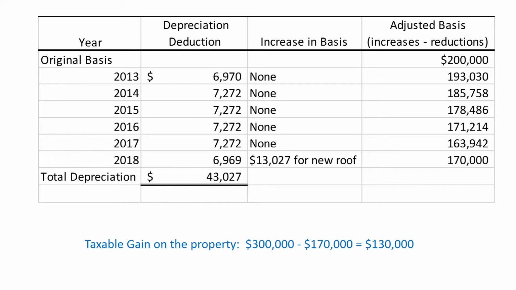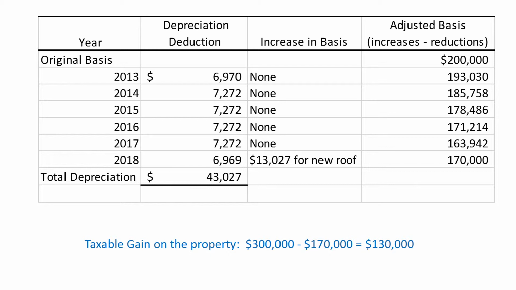When you sell your rental property, your gain or loss for tax purposes is determined by subtracting its adjusted basis on the date of sale from the sales price, less sales expenses such as real estate commissions. So for example, Betty bought a small apartment building in January 2013 and sold it for $300,000 in December 2018. Her starting basis was $200,000. This chart shows her adjusted basis for each year.